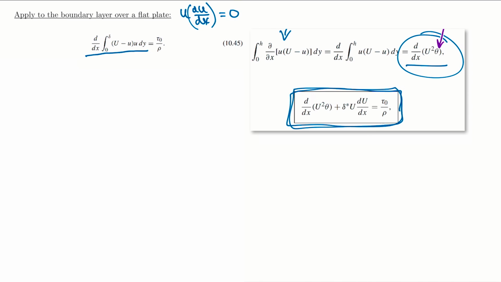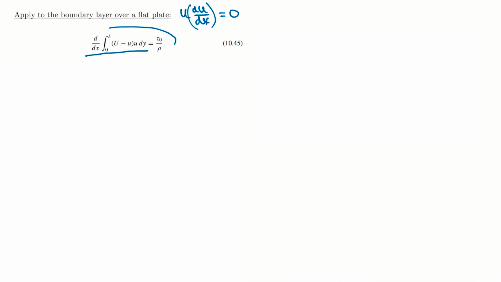So we know in that case that the u dU/dx term equals 0. No change in our free stream velocity, right? So we got rid of the second term, and then what we do is we apply this here as the definition for our momentum thickness being subbed back in. And I've included a picture of the bottom right-hand corner from the previous slide to just remind you what our final equation was and the substitution that we made just right there on the line above it. So that simplifies our equation to this.